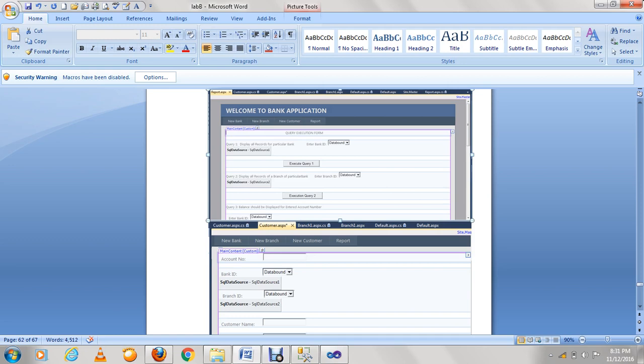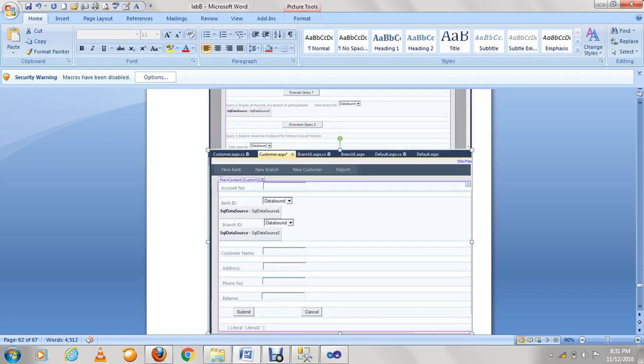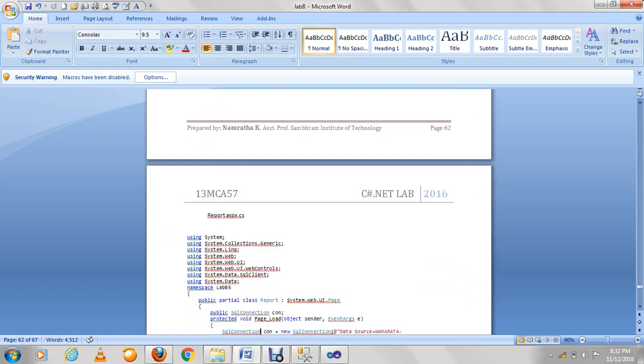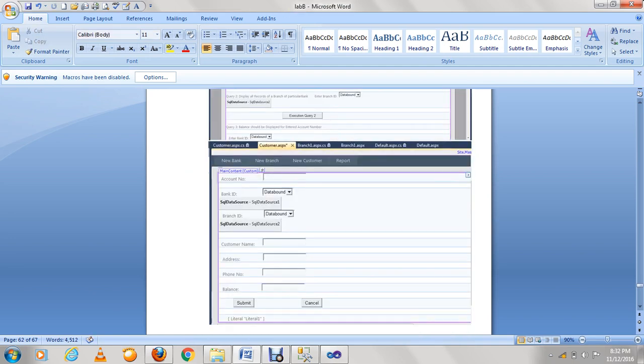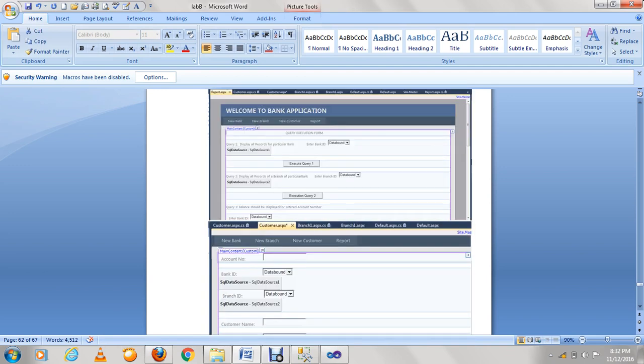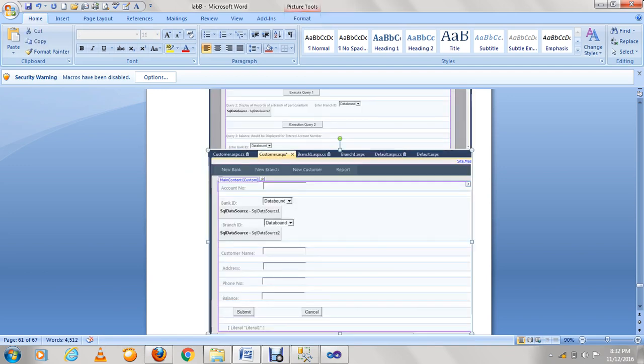So I will add an account number and bank ID. After executing, it should show the report.